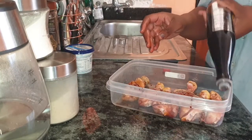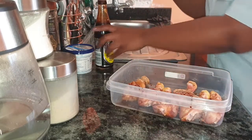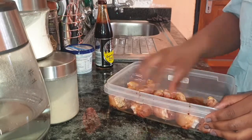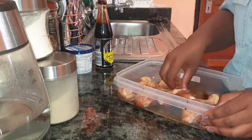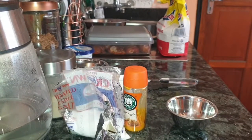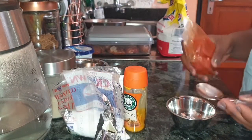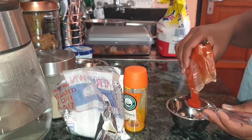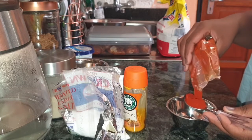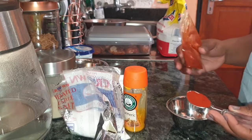Just sprinkle it until you see that it is well covered. Continue just moving them around so that the soy sauce will be covered. This is paprika. I'm gonna use about a spoon, but I later on added another spoon, so just use 2 tablespoons.